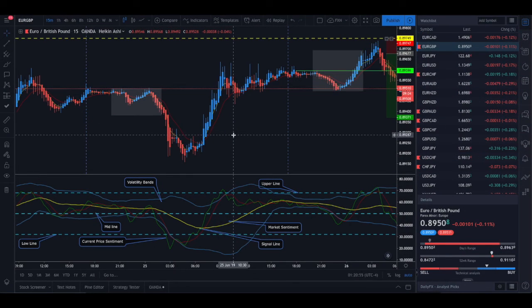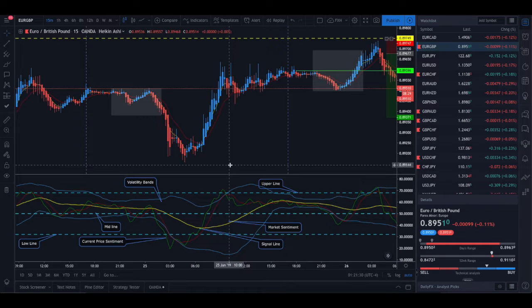All right, guys, so the question has become, how can we use this to our advantage? How can we use this as a tool to help us confirm different aspects of our trading strategy and potentially just help us get into more accurate trades? And at the same time, how could we possibly use this tool to help us keep out of bad trades? So we're going to take a look at both types, how it can help us get into good trades, and also how it could help us stay out of bad trades.